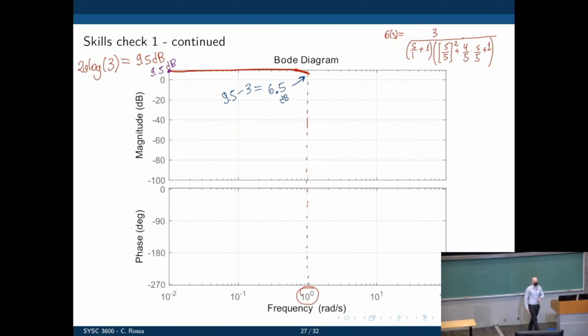Then what happens now? Now the Bode plot will just encounter a real pole. So the slope of the Bode plot will change from 0 to negative 20 dB per decade. If you now increase the frequency by a factor of 10, it goes down by negative 20. So if we go to 10 to the power of 1, what would be the magnitude there? If here we are at 6.5, and you go to 10, it would be 6.5 minus 20. The problem is we can't go that far because there is a pole at 5 radians per second.